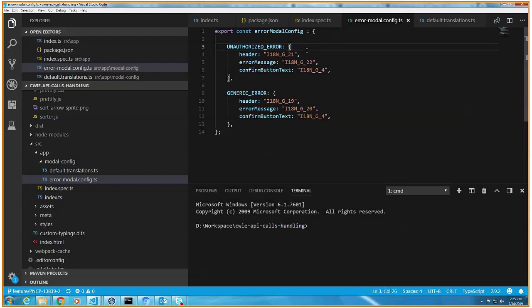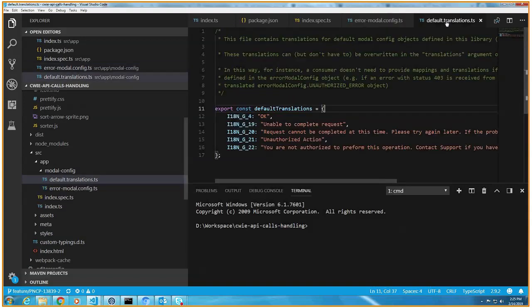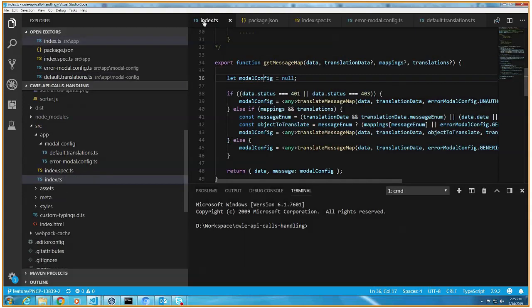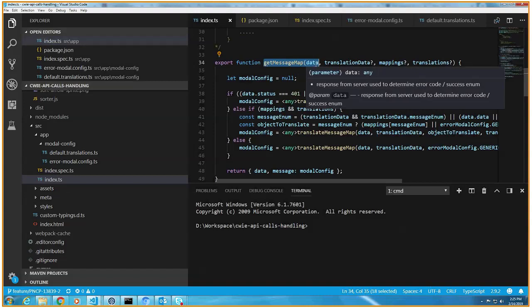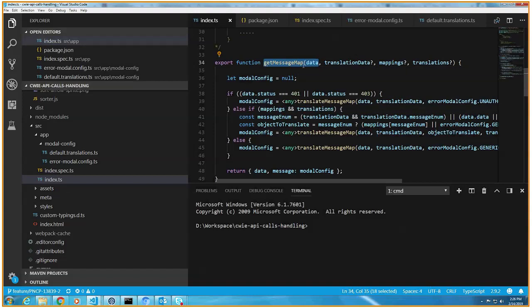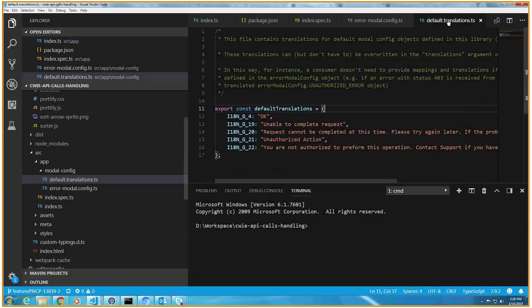We can just provide data, and if we call get message map with just this parameter, and we get such an error from the server, this function will return the correct configuration with these messages.